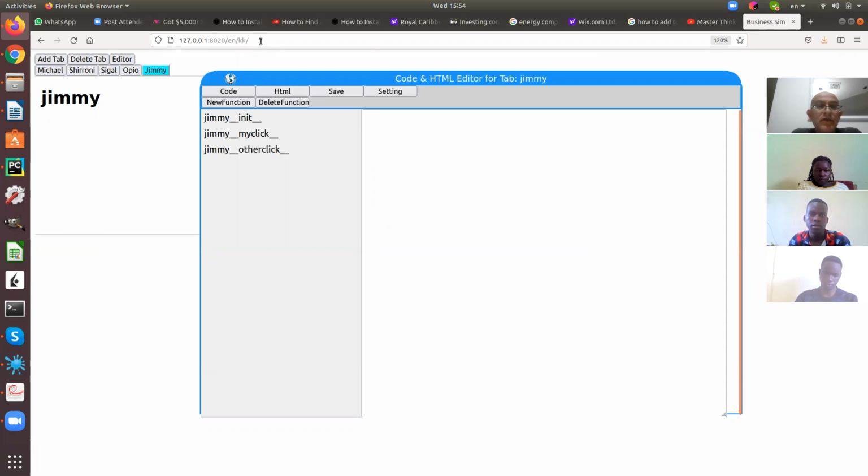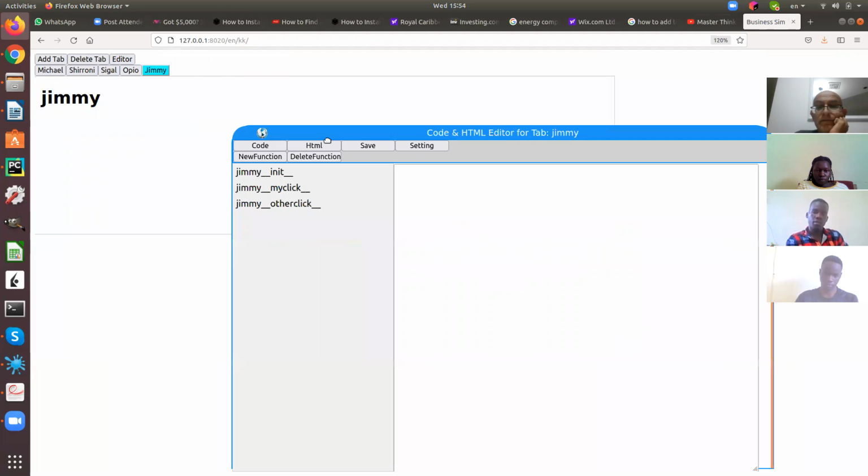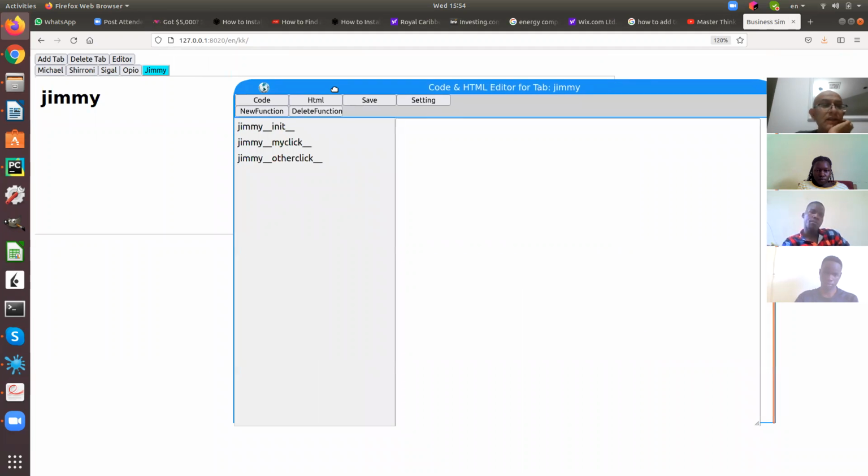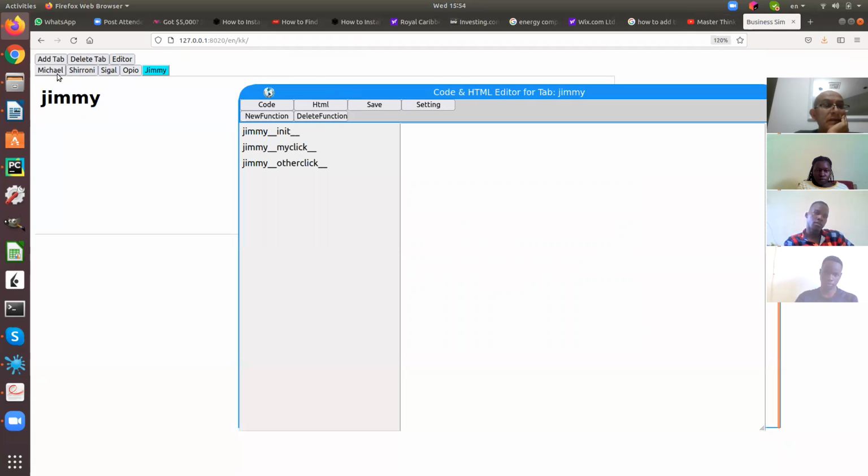Now, how does it work? We have an editor, and there is a whole object of the editor. There are tabs, so there's an object of tabs. The editor edits every tab, as you can tell. There is a tab manager which has 3 buttons and manages the tabs themselves. I repeat that: there's a tab manager that manages the tabs.